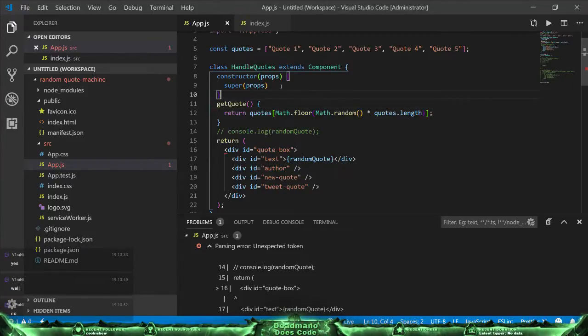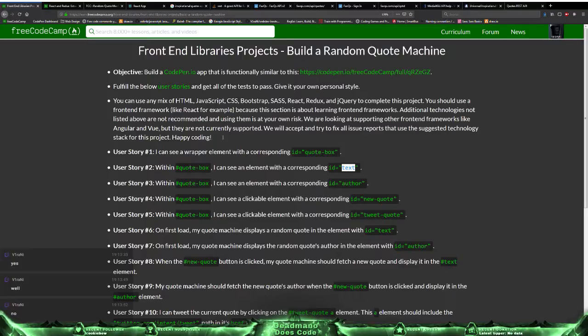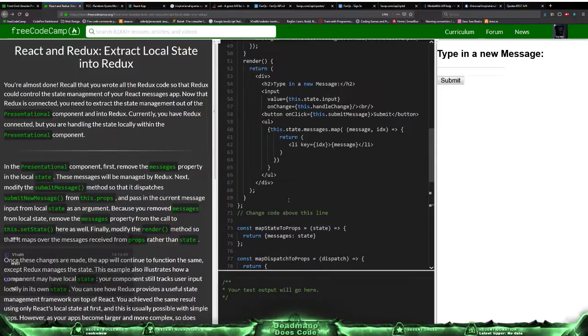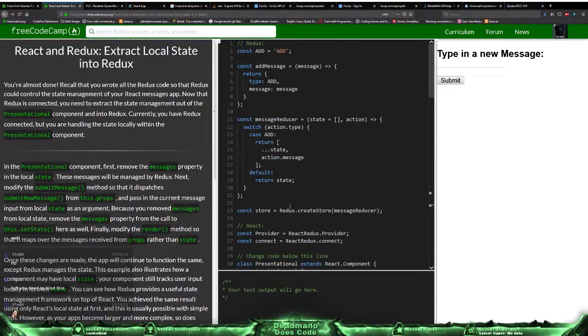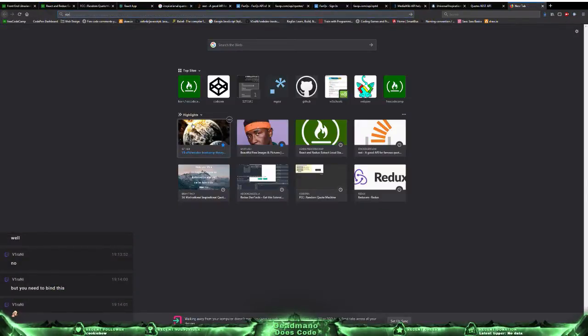Yeah. Okay, we're going to need state now. Let me figure out state again. State. But this is with Redux, so we're not going to use Redux. Let me see if I still have your... No, I don't.